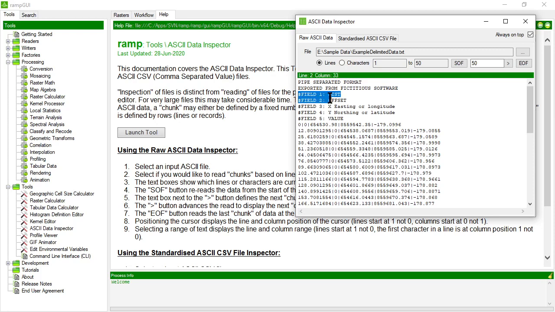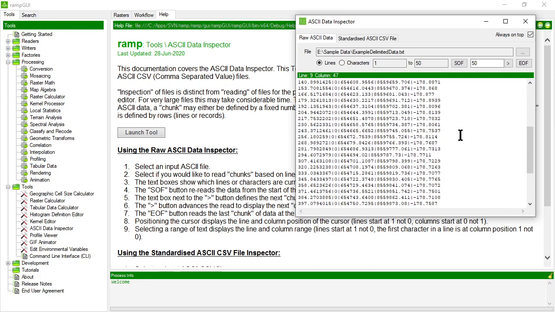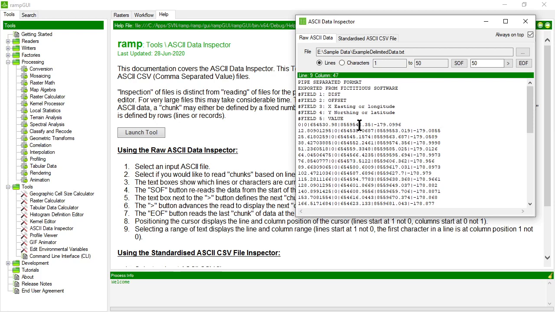It appears to have some hashed or comment lines that describe the various fields in the data set, and the columns appear to be delimited by the pipe symbol, and the rows appear to be delimited by line, which is good.